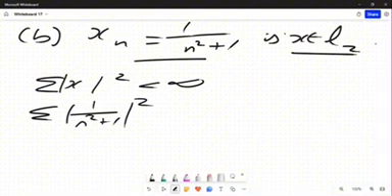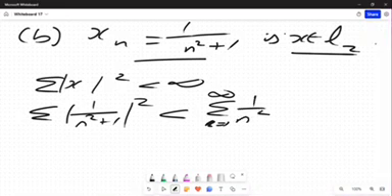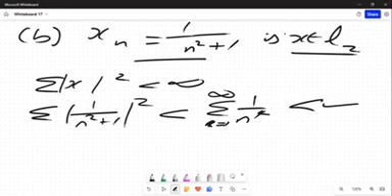Obviously, by this, this candidate is less than the summation, n counting from 1 to infinity, of 1 over n to the 4. If you remember, this is by the comparison test of series. Now, the question is, this is less than this. This series, is it convergent or not? I think it's convergent. It's convergent, exactly.